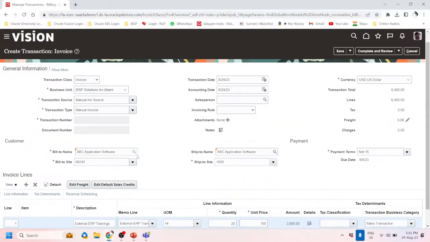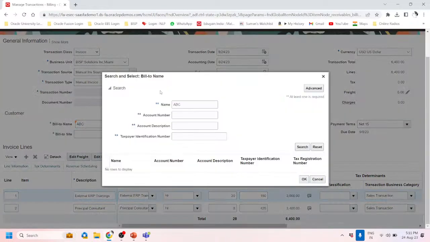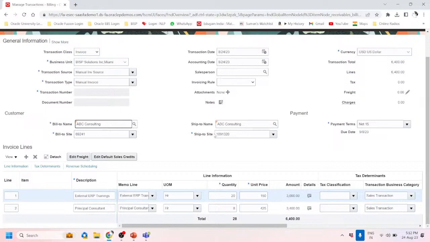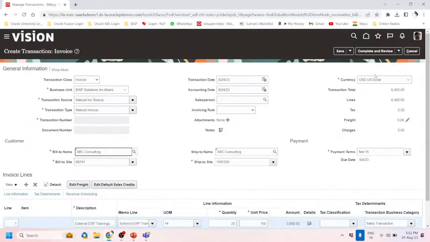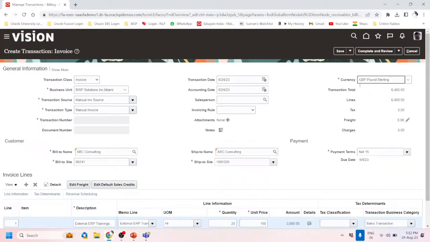So I am creating one more invoice in name of ABC. Just hold on. Remove that. ABC. Search with that. ABC Consulting UK. Right. So, and it should be in currency in GBP, right?